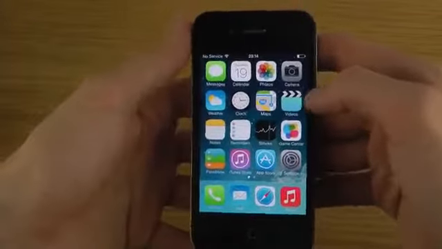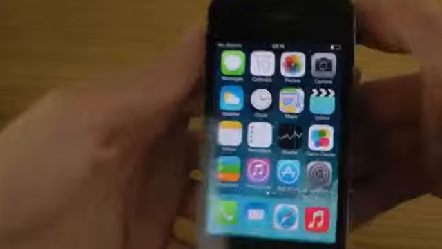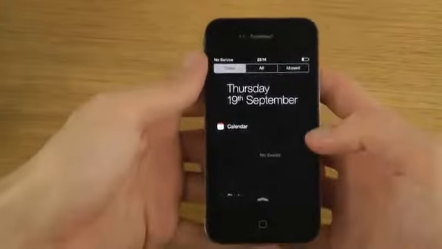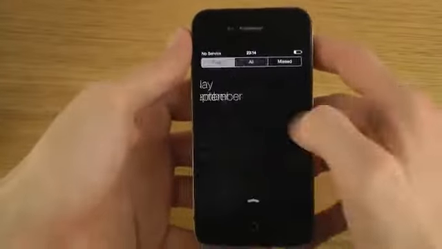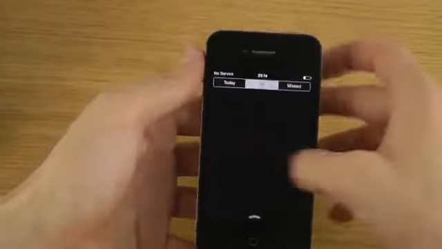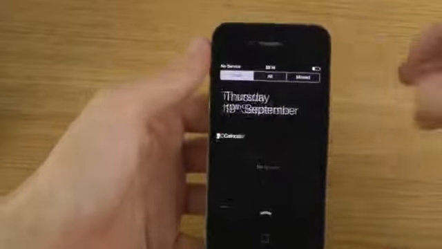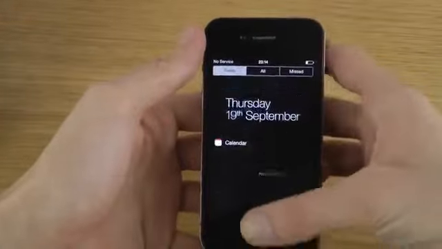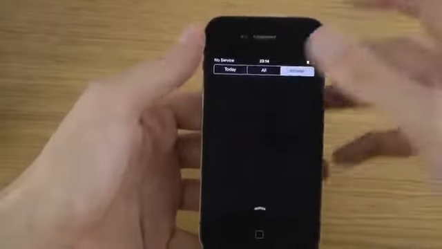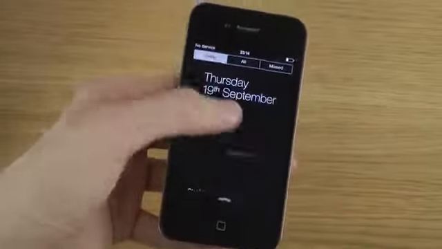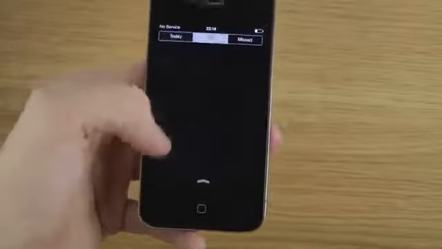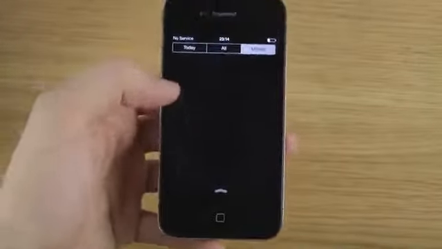Let's see here. Now my internet works, but now it did disappear again. Random. Of course, here in the control center, this is the page where you can swipe, and it's smooth here, which is good on the iPhone 4, but it wasn't that in earlier iOS 7 betas. You have the calendar, of course, you can tweak this area, your stocks, and then here a missed page where you will have all of that missed stuff, which is quite nice to have a quick little access to, like missed calls and things.